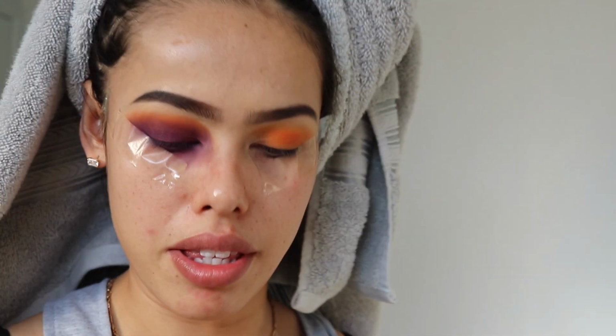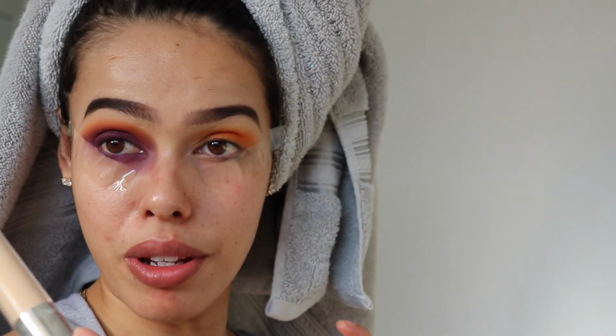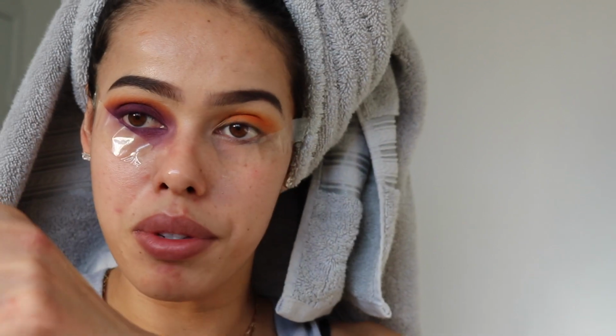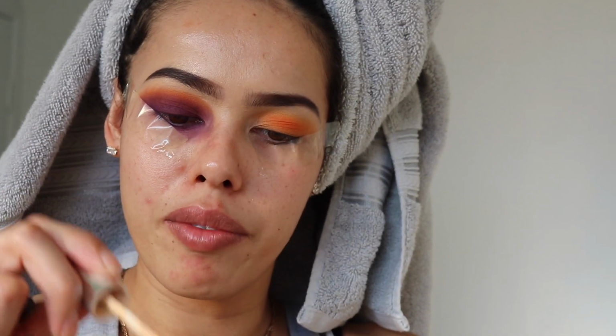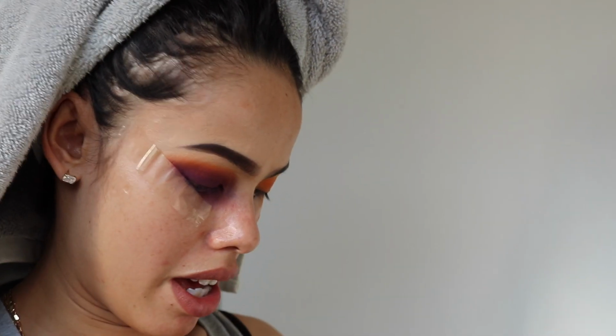Now, because this concealer is not as light, I am going to use a different concealer for the cutting of it, and I'm just using this Becca Ultimate Coverage Longwear Concealer. I'm just going to go in with that, put a little bit over my hand, and then I'll put that on the middle of my eye, and then I'm going to put some gold on top of that.